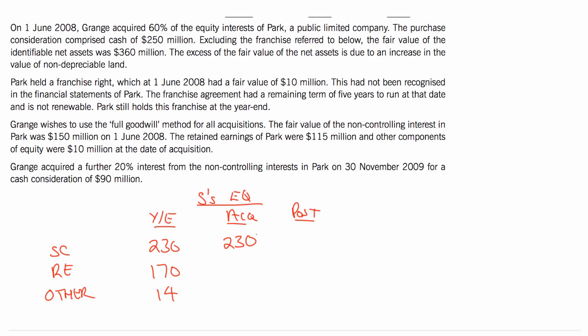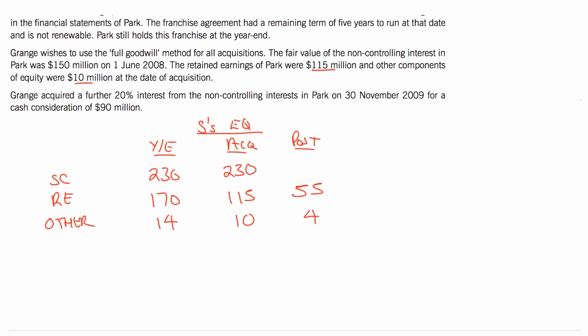So the retained earnings then, you needed to try and dig it out from somewhere, were 115 and other reserves were 10. So you just take one from the other, so retained earnings then is 55, and then other post-acquisition is 4. So far, so good then. What we do now is we add all these up, and that comes to 355. Is that the book value or the fair value of S's net assets? Okay, as that's the book value of S's net assets, then I want the fair value.